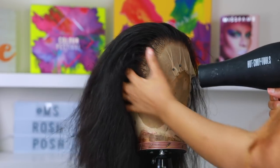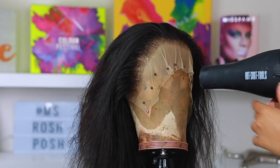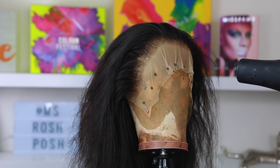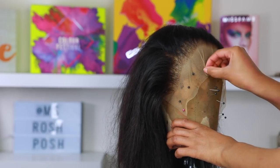Now, as for the transparent lace, I feel like on my skin tone, it looks more natural. Sometimes when I get lace from some companies, the lace is way too dark. And once it's too dark, it's really hard to make it look natural and seamless. So I'd rather have transparent, that way I can tint it to match perfectly.